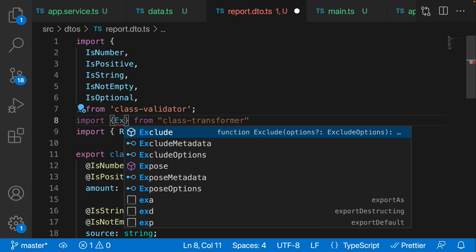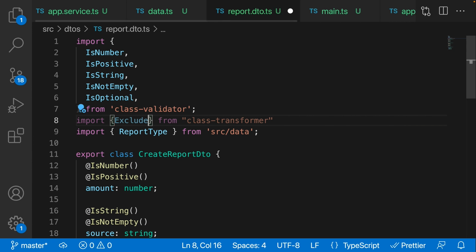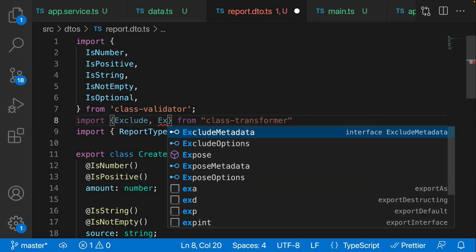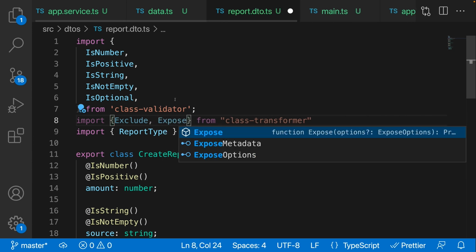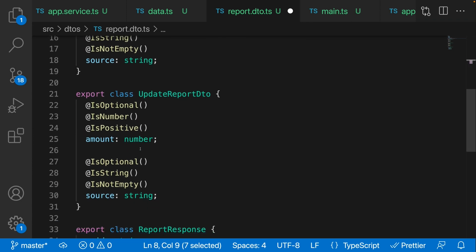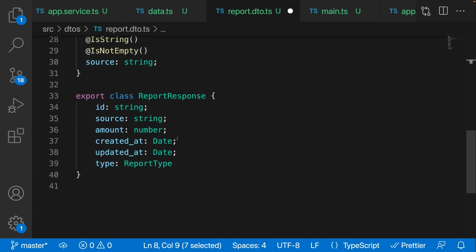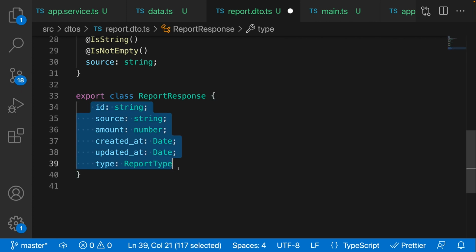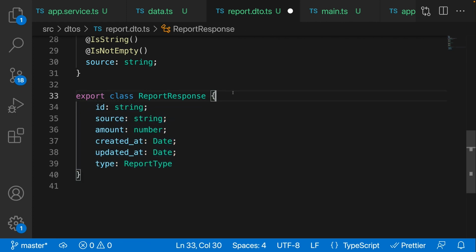Specifically, we were going to utilize the exclude as well as the expose decorators. So these two decorators we are going to be utilizing. Let's begin with the exclude. The exclude is going to allow us to exclude certain properties inside of our object that we want to return.